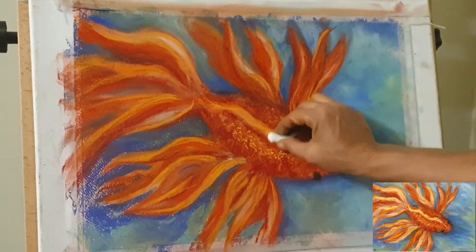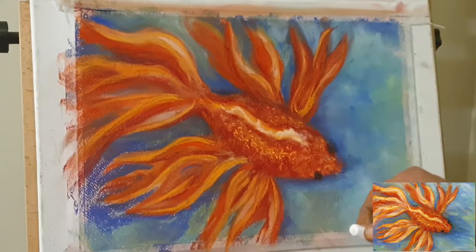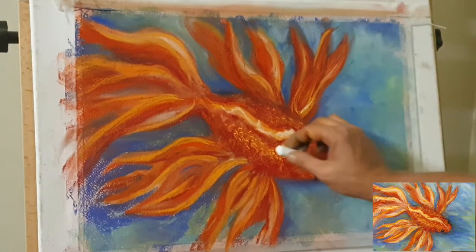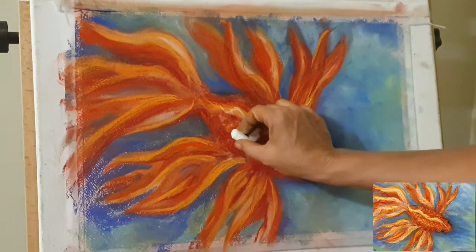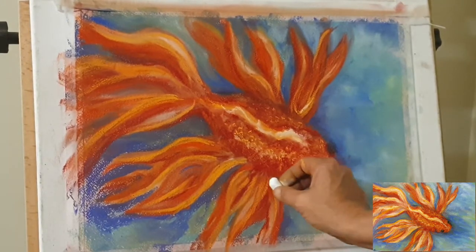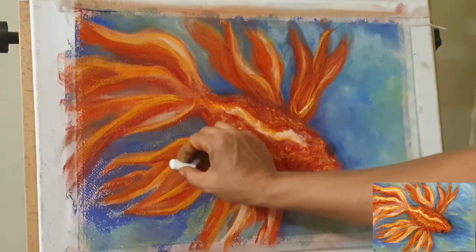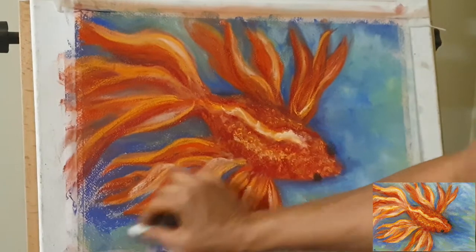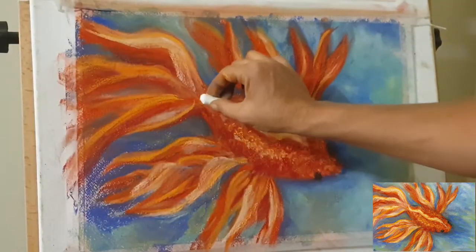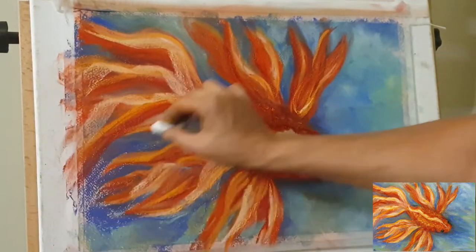Now finally I have the white, the soft white from my schminky set. I'm getting our first real bright highlights in. Now it's a short piece and I've just got it laid on its side and just tapping very lightly in the areas that I want to have that highlight. And again having it on its side, I'm dragging it down across those fins. We just naturally give those shapes that we want.